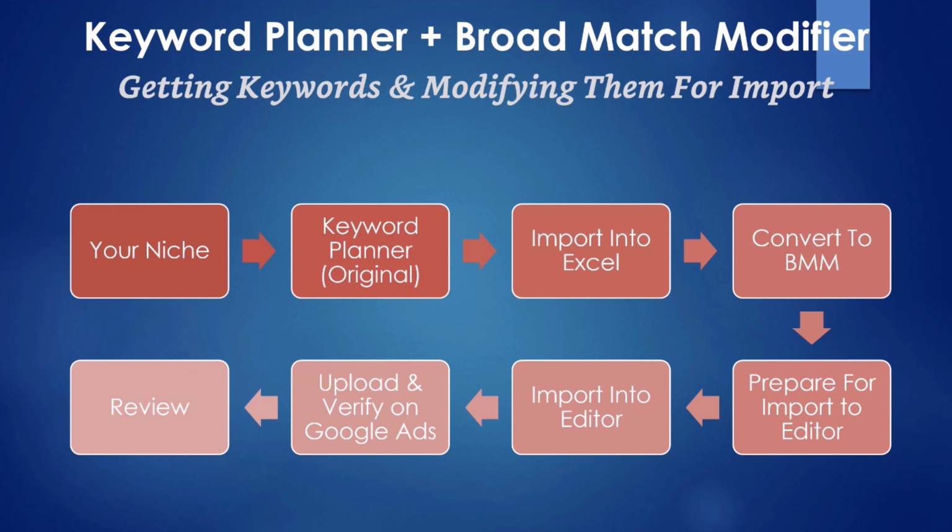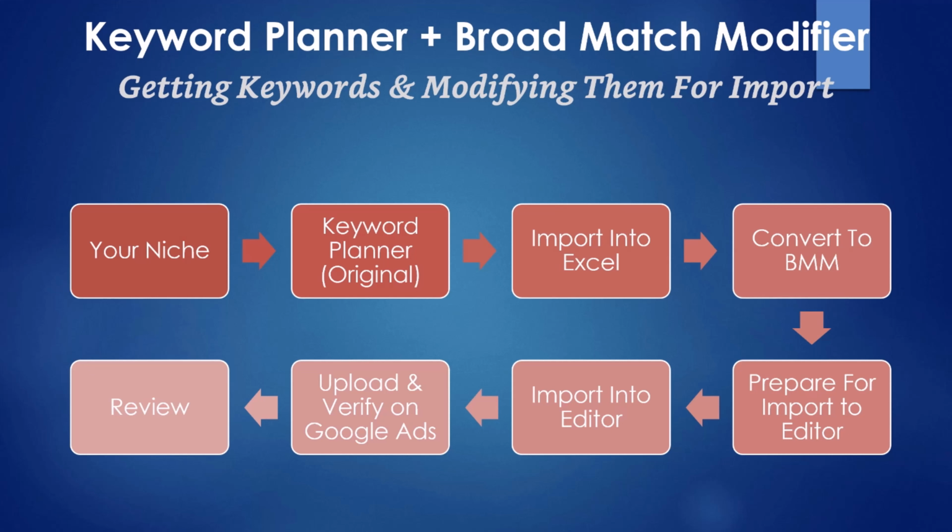All right, welcome back to another video. In this video, we are going to cover the Keyword Planner plus the Broad Match Modifier. The Keyword Planner is the built-in tool by Google that allows you to research and find keywords for the business or the affiliate campaign that you're promoting. Broad Match Modifier is the safest way to import keywords into your campaign without your ad showing up for garbage search queries by users on the internet.